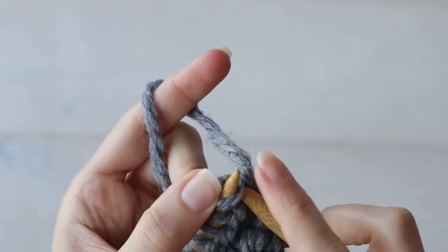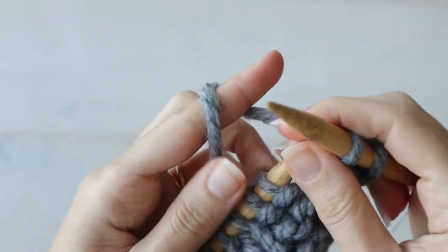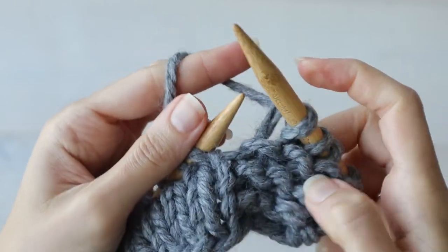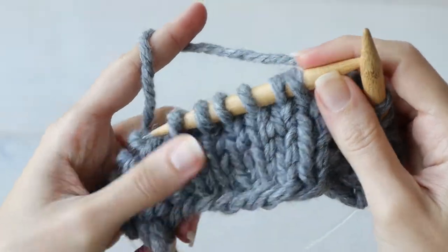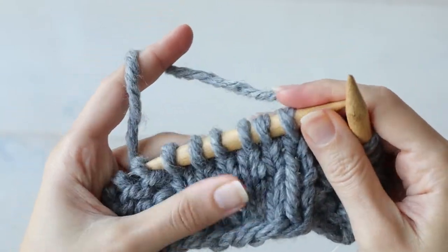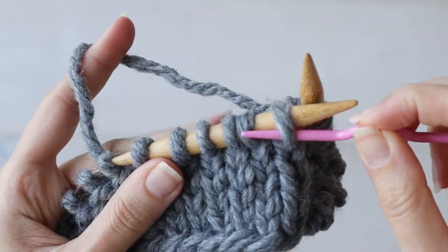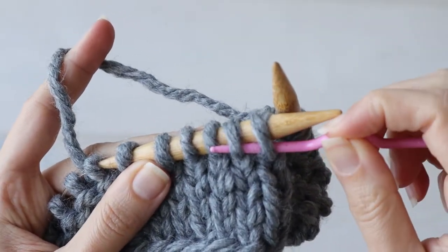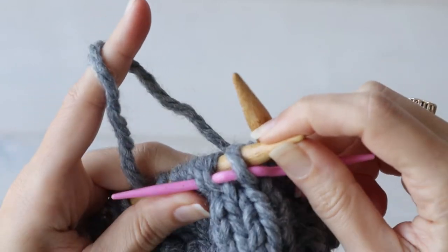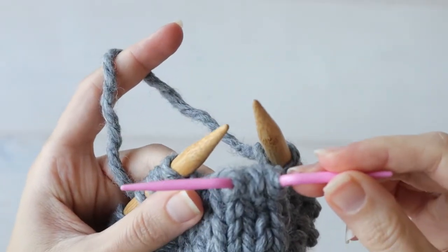You'll knit the 4 edge stitches, then the written instructions say to C3F, which stands for cable 3 front, or forward. To do this, we'll slip 3 stitches off the left needle and onto our cable needle. See how the notch is keeping them extra secure?